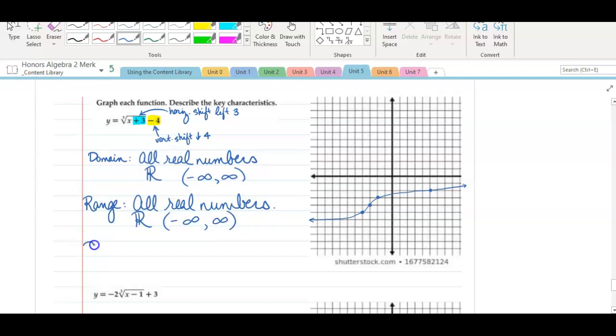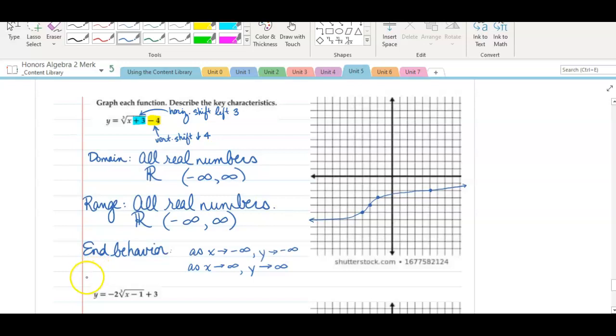Let's talk about the end behavior. Let's look to the left. As my graph is going to the left, as x approaches negative infinity, y approaches negative infinity. My graph is going down. As I go left, my graph goes down. As x goes to the right, or to the positive side of infinity, my graph is going up. It's gradual, but it's going up.